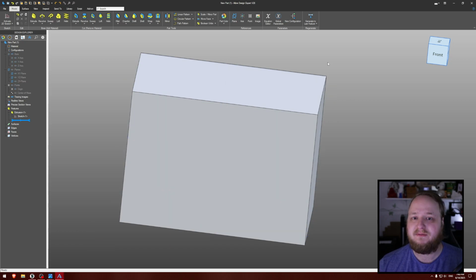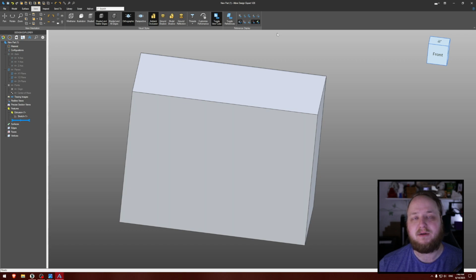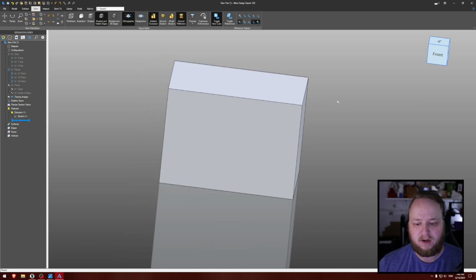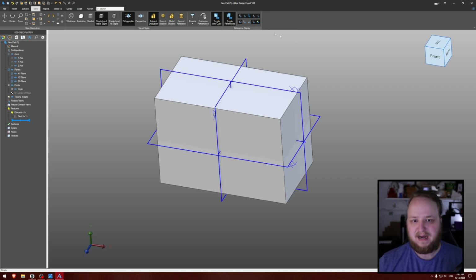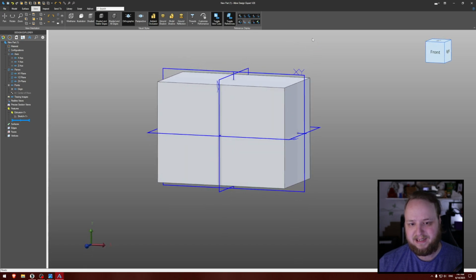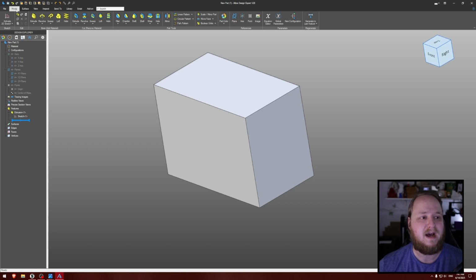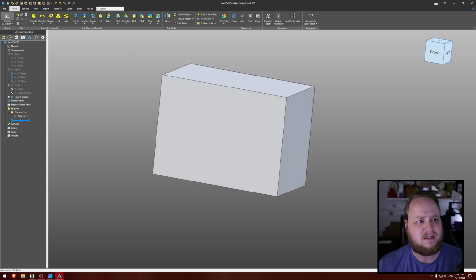I'm going to hide my planes. If you don't have a keyboard shortcut for that, then you can go up here to the View tab, and basically everything that you would ever want to turn on and off in a CAD software is here in the View tab. You might want to turn on and off ground reflections, or model shadow, or ground shadow, or anything like that. There's also this section over here for all of your reference things like planes and points and all that. I actually have my planes key set to turn off all that kind of stuff as well, just to really clear up my design space so I don't have anything in my way. You can come back over to the model tab. And let's go ahead and do something else, shall we?